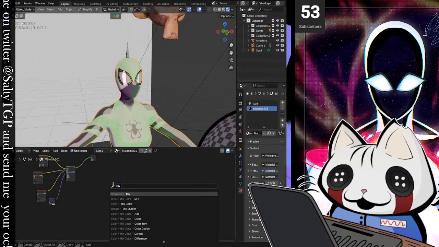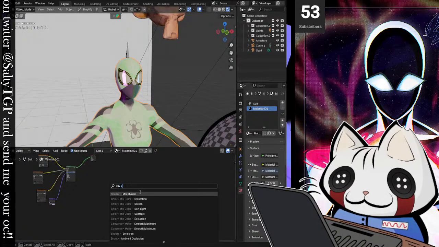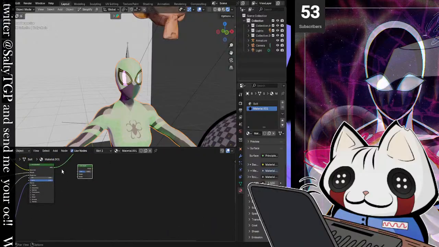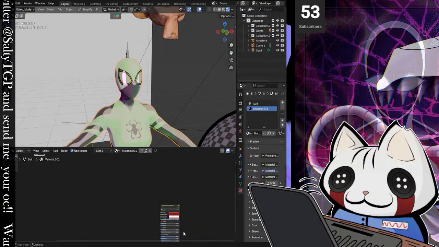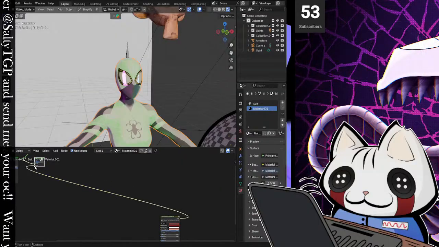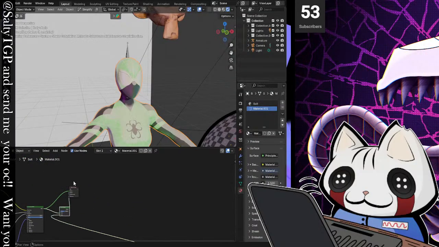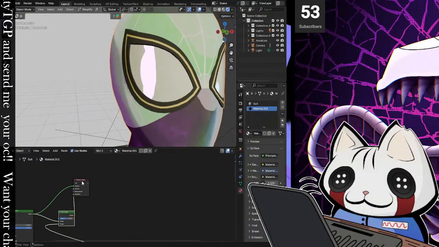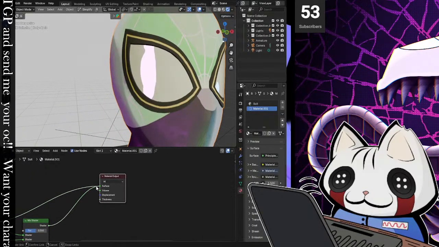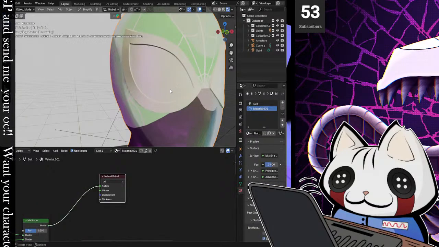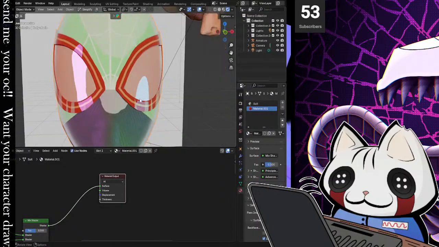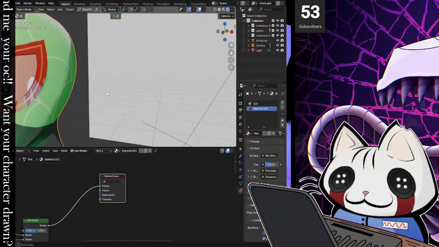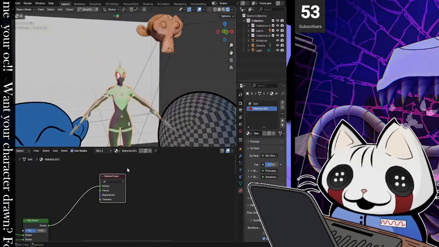And then another mix shader. As you can see, it did not work too well.